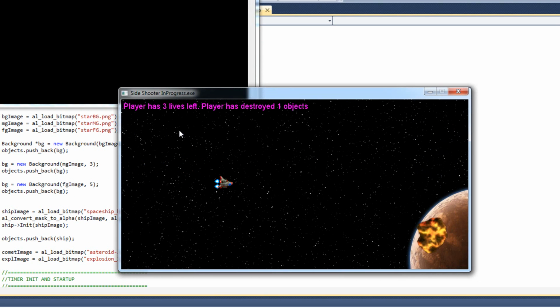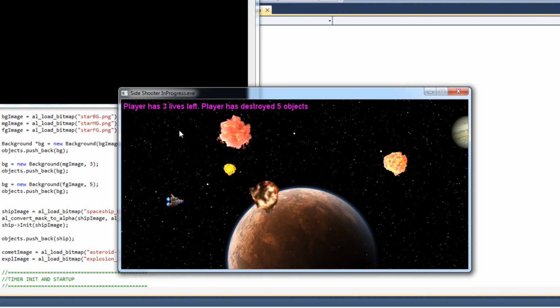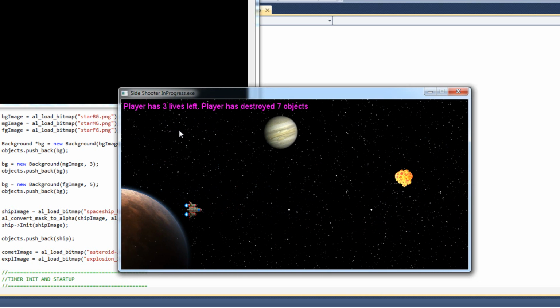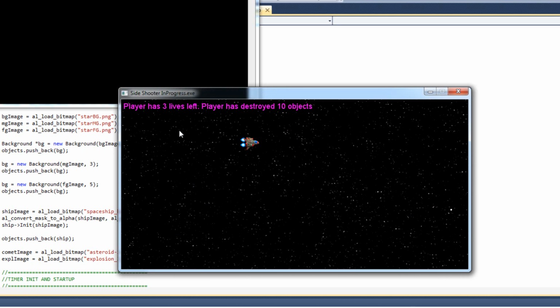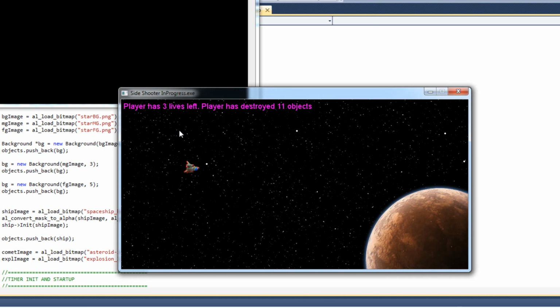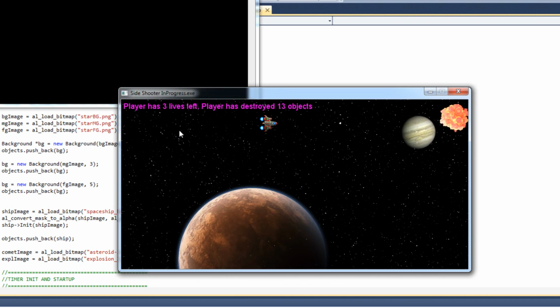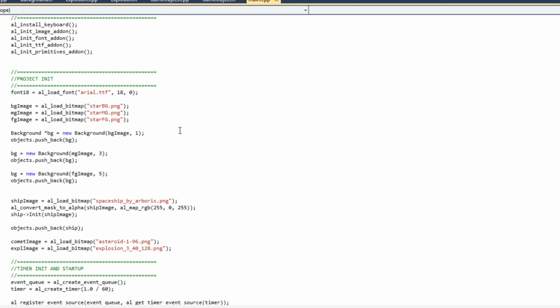And here we go. I've got my background, all flying high, and my explosions in this game is looking pretty slick at this point. And notice once again, I can't enforce enough the idea that I don't have to manually update or render my backgrounds. I just throw it into that list and it just works. So that's awesome. Alright, so that's going to do it for part 7 here. We've got our explosions in, we've got our background in. We're getting up to it. In the next video, we're going to look at audio, and we're going to look at states, and we're going to wrap up this game.